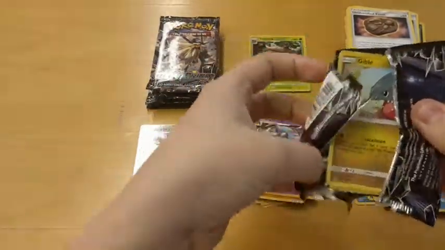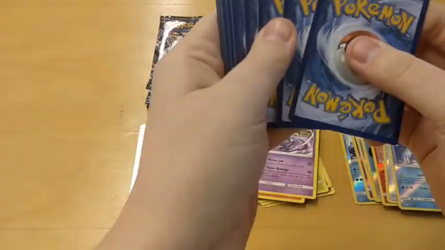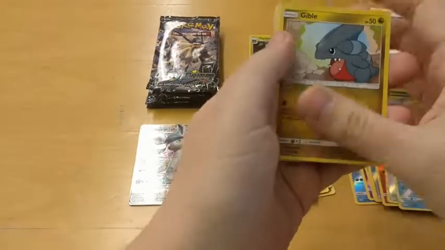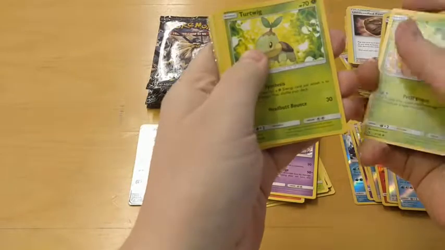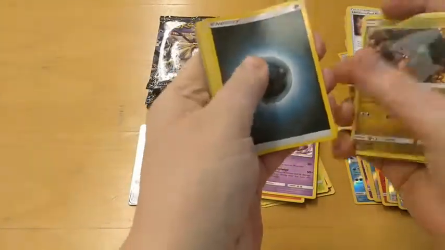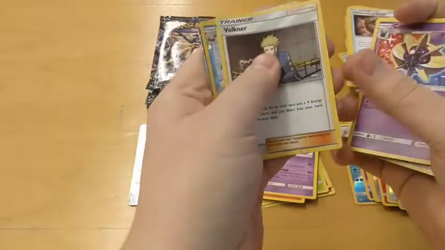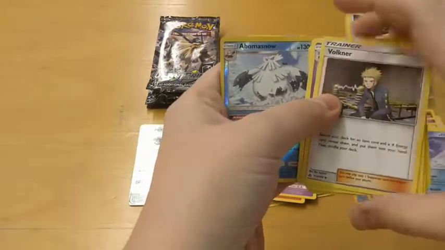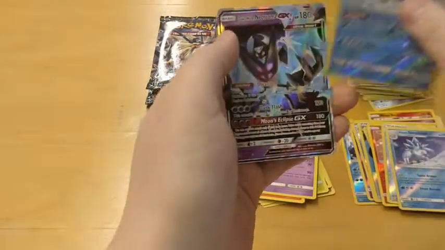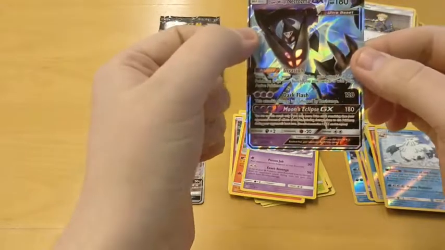Six packs remaining. Now this one has a GX for sure. That you can't miss. Gible, Roselia, Turtwig, Krokorok, Gible, Pokemon Fan Club, Cosmoem, Volkner, Abomasnow Reverse Holo, and we have Necrozma GX.